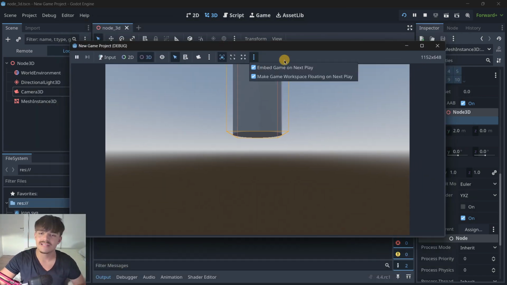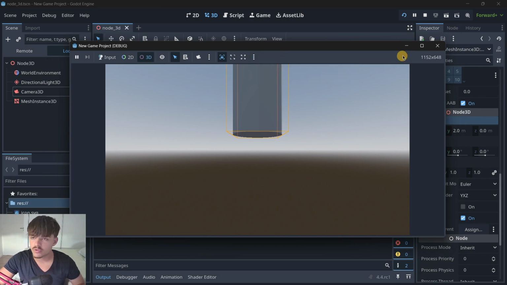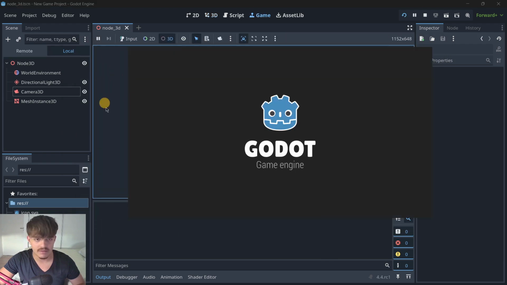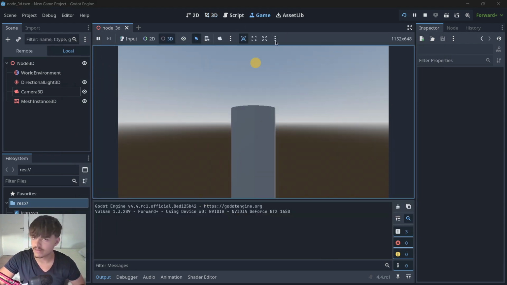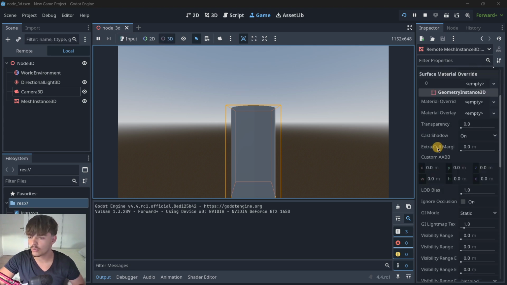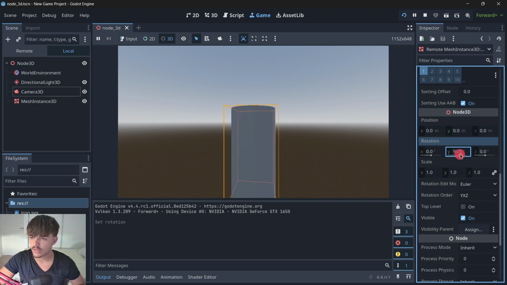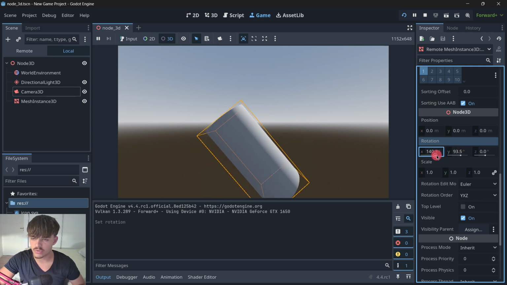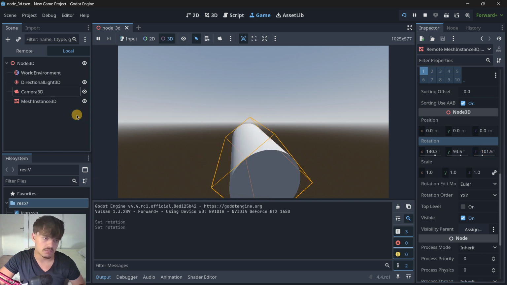But what I want to show is that now you can directly disable the floating option. So when you play again, you will have it directly here. And well, me personally, I like it much more like this. And once again, you can select this 3D node if you have the 3D button here selected, and do whatever you want to do with it. So you can, I know, modify the rotation, and it's going to directly take place over there. So that's why I like it much more. So this is the main stuff of this version.